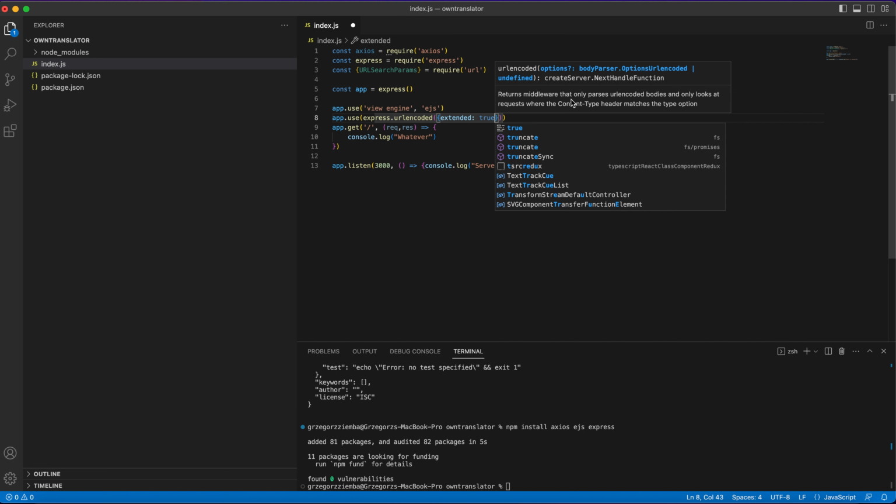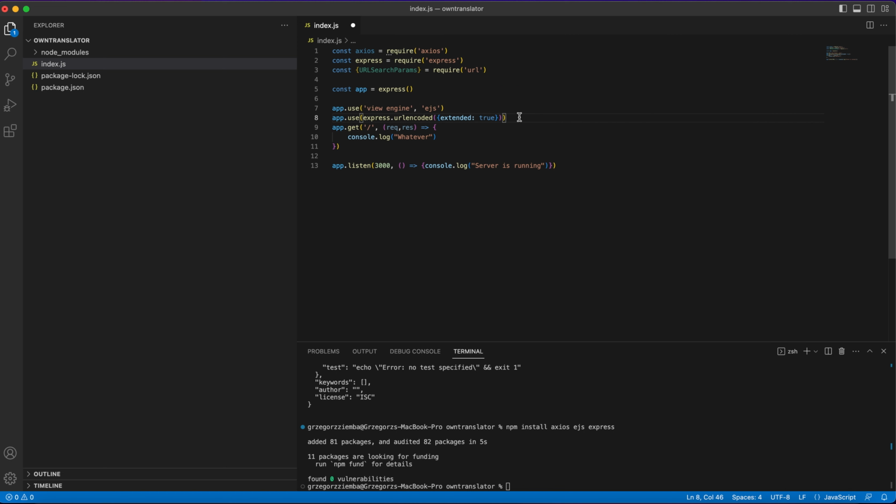Okay, as you can see, it returns middleware that only parses URL-encoded bodies and looks at requests where the content type matches. That's why we need it.